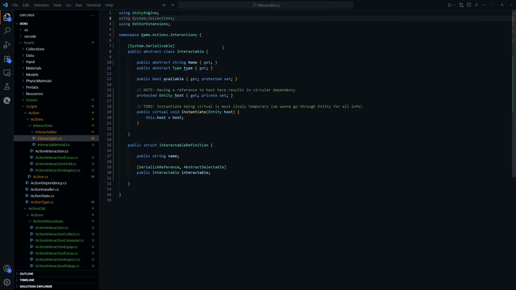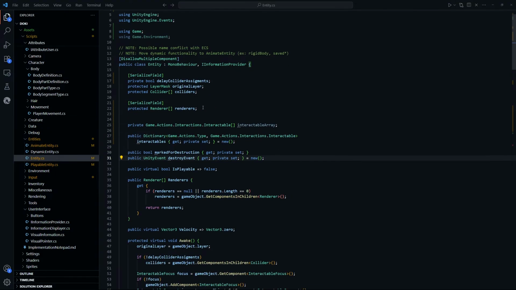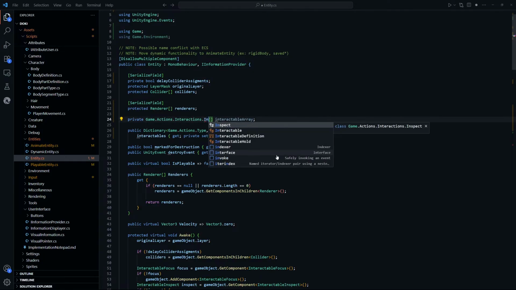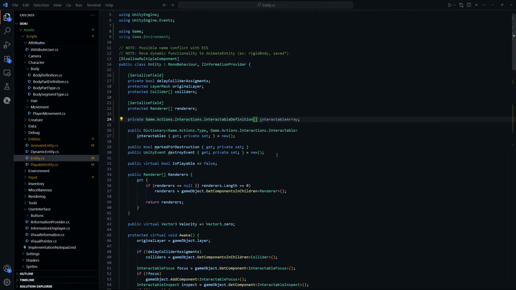It's a little bit cheap with wrapper classes, but maybe we can solve two problems here. So interactable array, here we do game actions, interactions, interactable definition, interactable definitions.